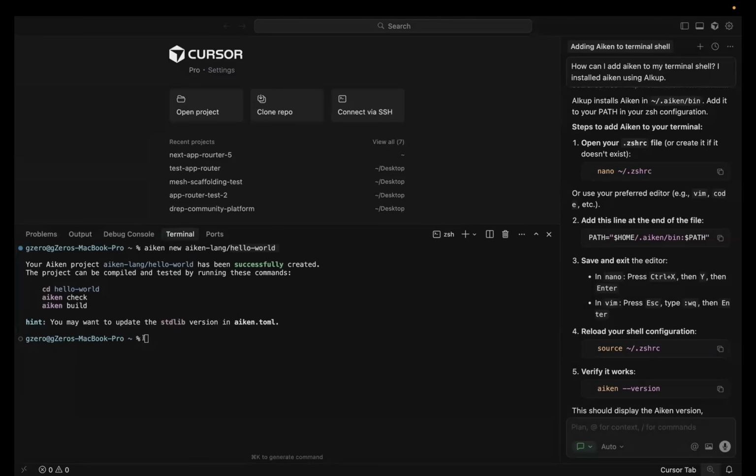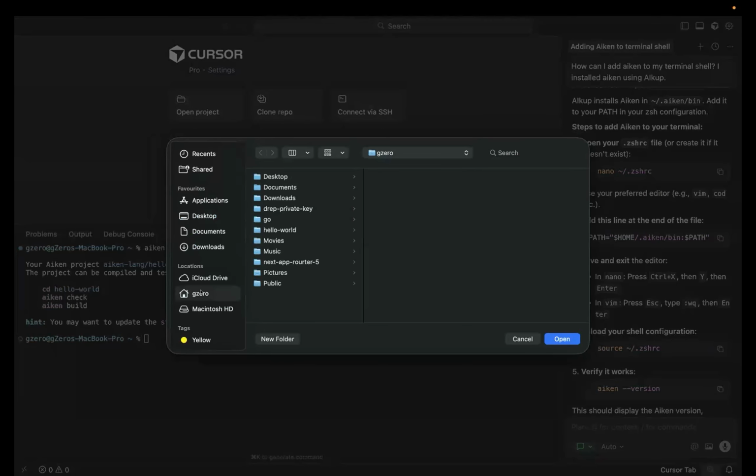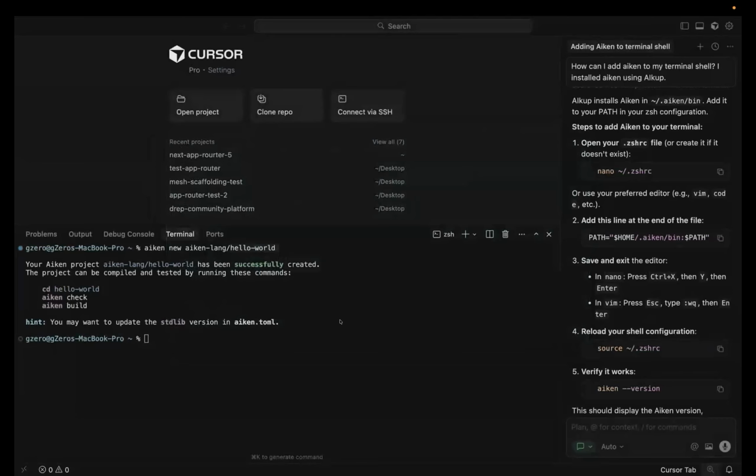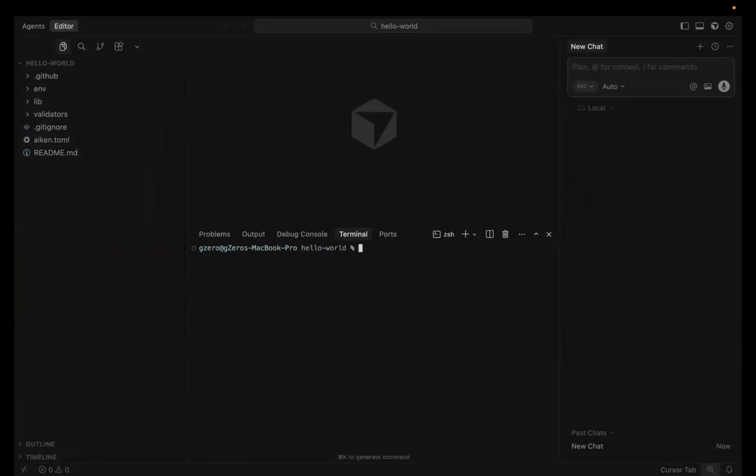What I usually do is, when I run the aiken new command, I actually go into a folder first and then replace the first section. So you say aiken new, then the folder name, then slash the new folder you want to create. That just avoids setting it to your root. Oh, like that. That makes sense. I'm going to delete all of these files from my root anyway, because I've been creating too many in my root, which is not a good idea.